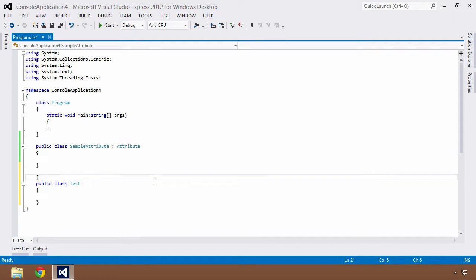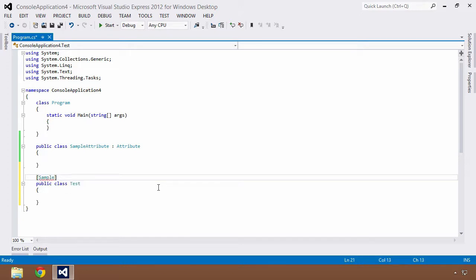And the way that we do that is we open a square brace and then we type in the name of our attribute. So I'll say Sample, but I don't see SampleAttribute in there. Why is that? Well, if you take a look at the IntelliSense here, it's telling us that this is actually a class, ConsoleApplication4.SampleAttribute. But one of the syntactical sugar things that C# does for us is say, well, yeah, I already know that this is an attribute, and it's somewhat redundant to say Attribute when assigning the attribute. So it actually drops off the Attribute that is appended to the end of the name if it's there, and just gives you the meat, right? Just gives you the Sample here in this case.